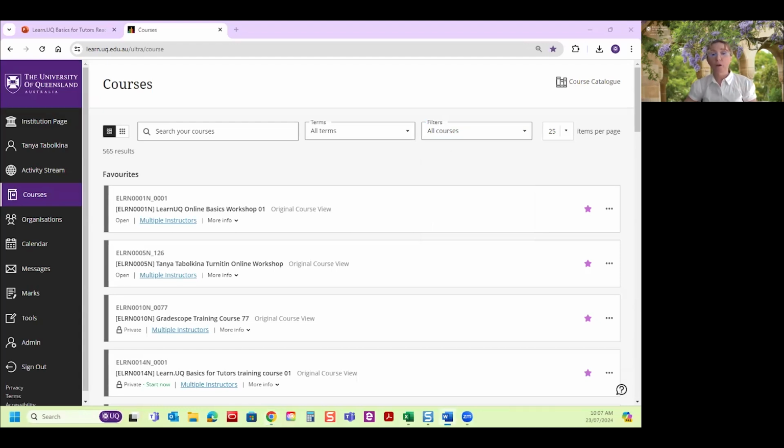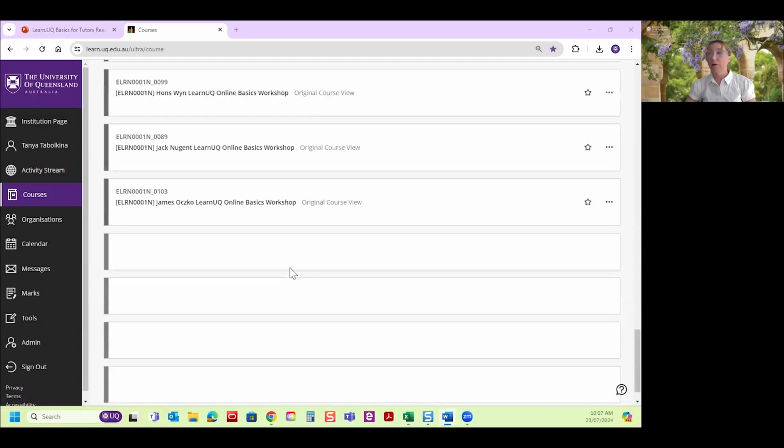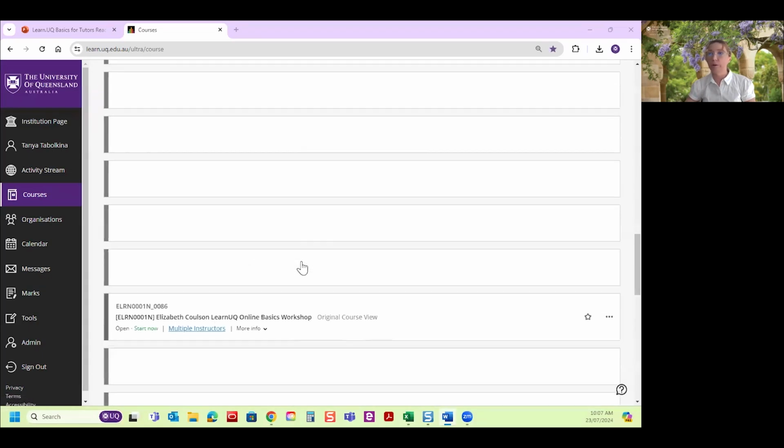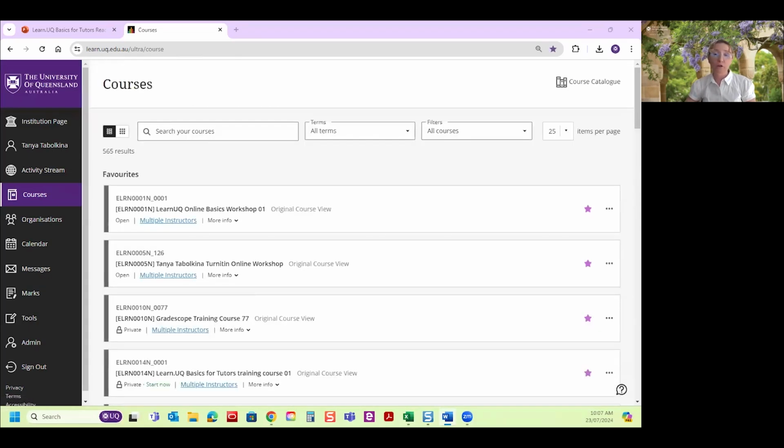So what else can we do here? If your list is very long, like you can see mine is, and I've got 23 pages here, and you want to hide some of your courses from the list, you can click on this little three dots icon, which is called the More button, and select Hide Course.